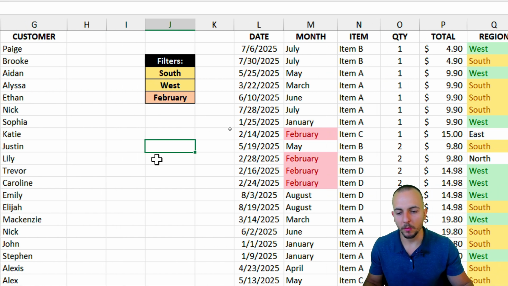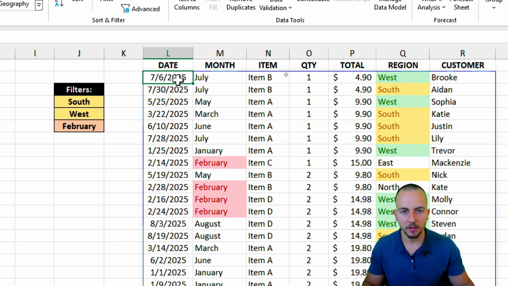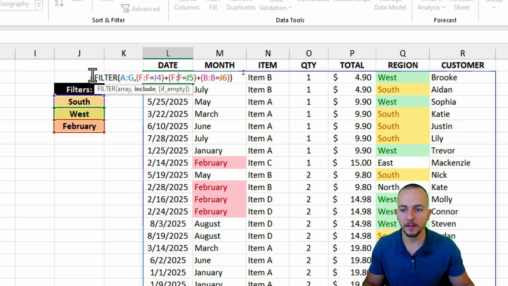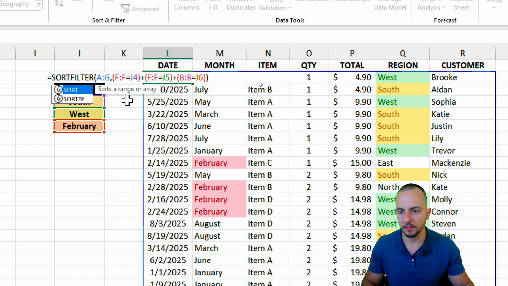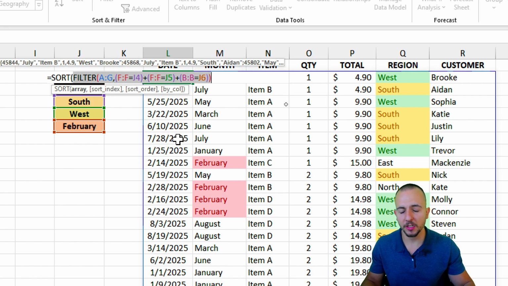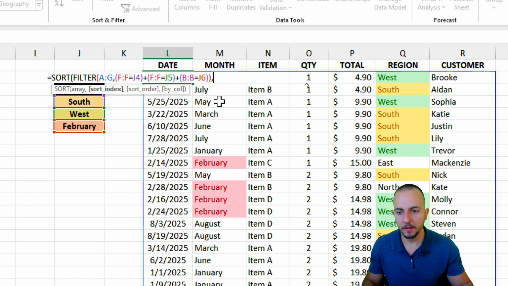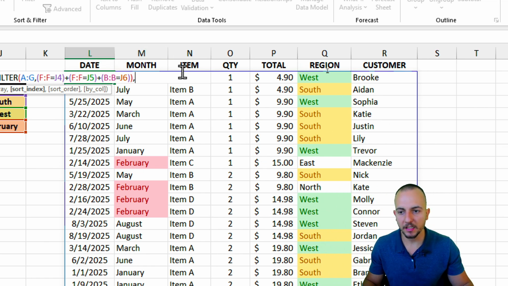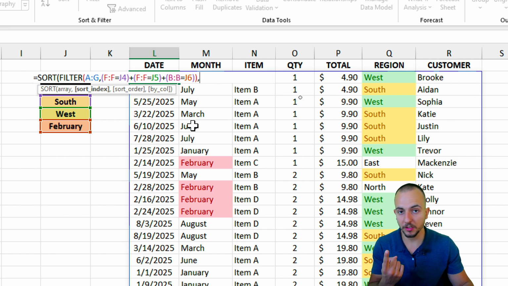I can couple with the filter function, the equal sign, the sort function. Basically, you need to append the sort to the filter. So let's go here to the first cell, 1, 2, to open. And immediately after the equal sign, before the filter function, I can append the sort function. Double click 1, 2 to select. As the array, the first argument, we're going to use the filter function itself, because the result of the filter function is going to retrieve our array. And then, comma, I want to sort based on which column? The date, the month, the item. I want to use the date. So the date is the first column that we have in this array.